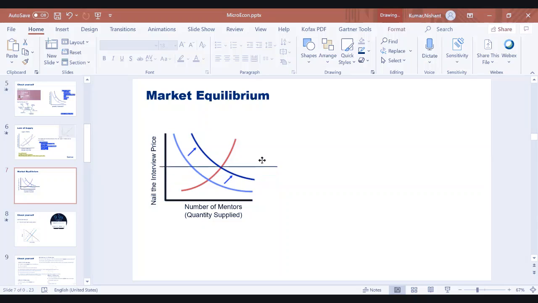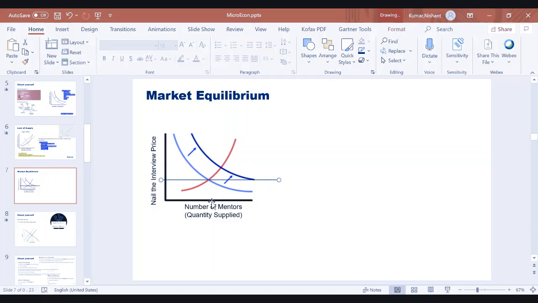If I price it very high, then at this particular price the number of students is only 10, whereas the number of mentors is like 20. Now mentors are higher than demand. This is called a supply gap, and a lot of my mentors are not being used properly, so my efficiency will go down. Ideally, I would want to keep it at this level, where I have 20 students and the right amount of supply, so there's no demand or supply gap. This would be the right price for this particular GDPI course.